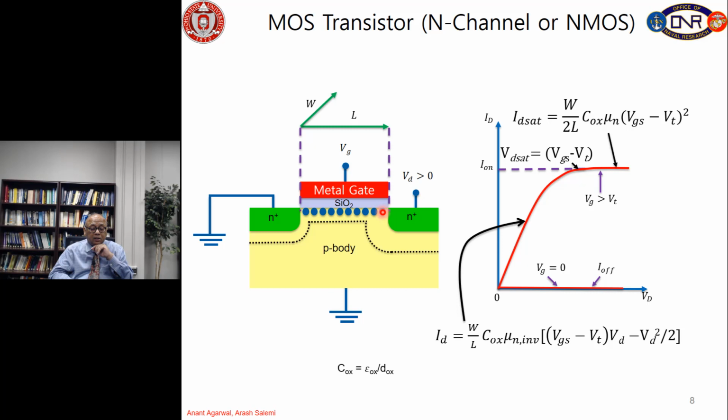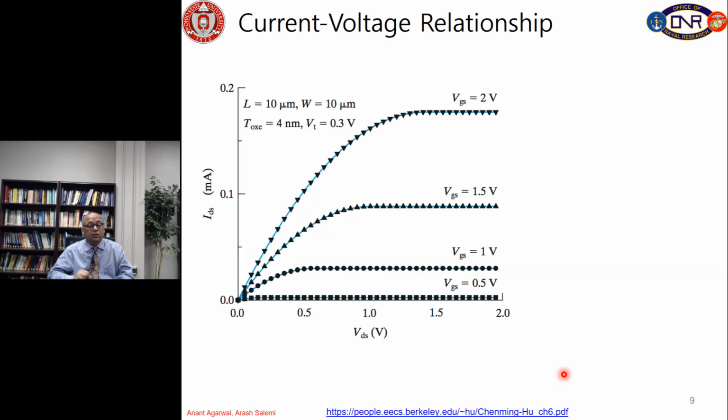there is no channel next to the drain. The inversion layer disappears next to the drain, and all the current that's flowing into the inversion layer just gets collected by the positive voltage in the drain, and that's why the current saturates. So now we can show that the resistance of the MOSFET in the linear region is simply VD over ID. Simply rearranging this equation, we get an equation for the resistance of the MOSFET in the linear region.